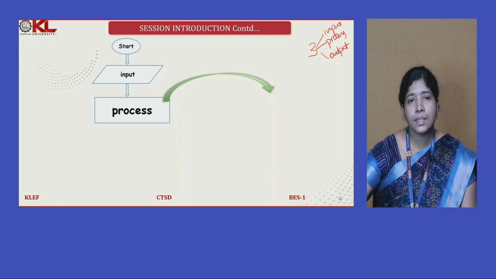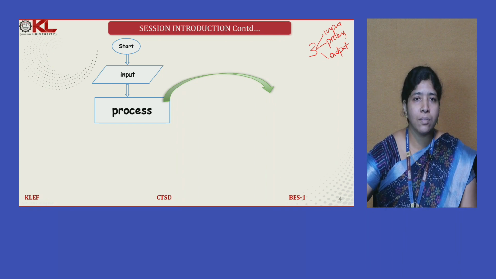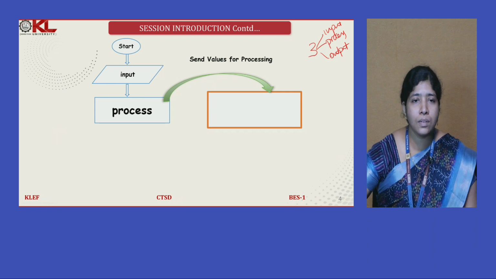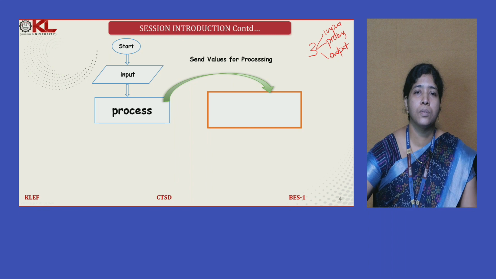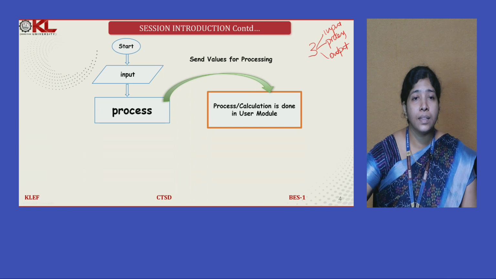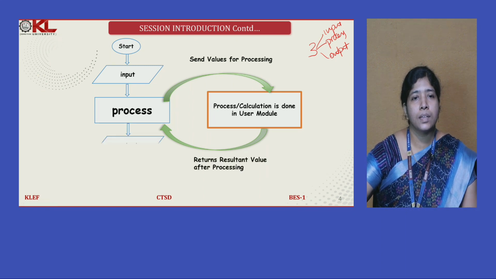So why someone else has to do this process is that whenever we have these logical errors, if the code is very lengthy to identify the errors or such cases, only this part of the user defined process, that calculation, is done by someone else. But that user defined function can be done by providing some information. What is that information? We give inputs to that particular user defined function. Then it takes the inputs, calculates in this user defined function, and then it is given back to our main program. Then the main program will be giving us the resultant value.